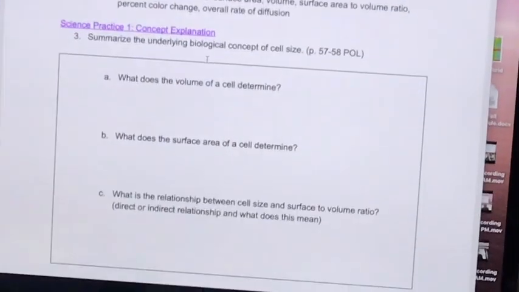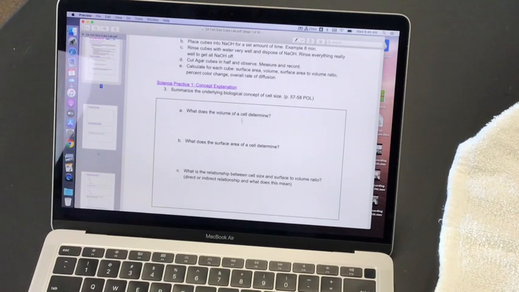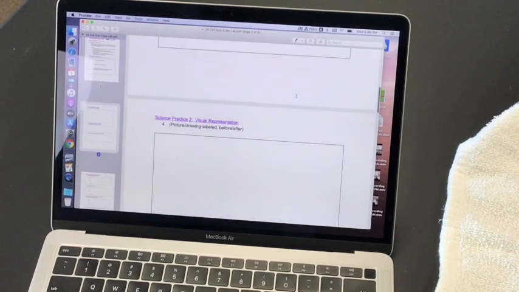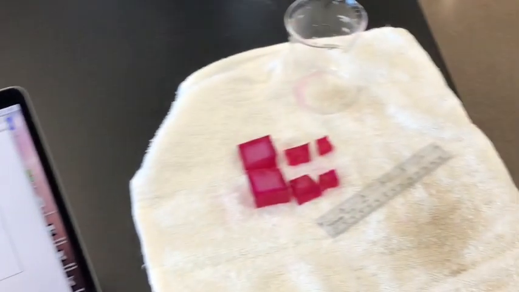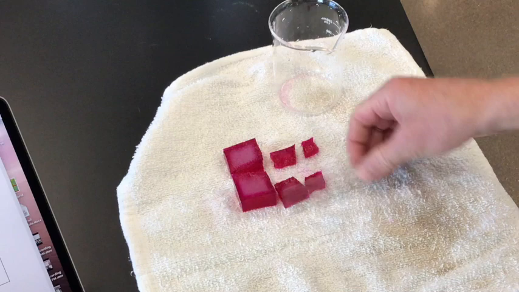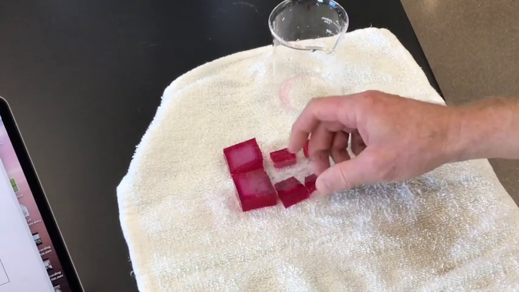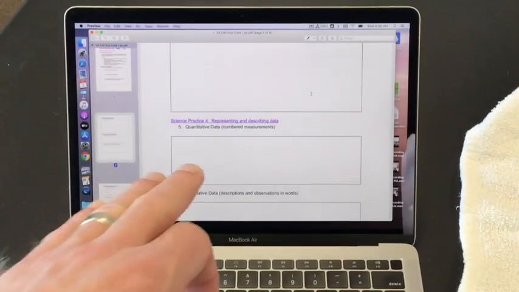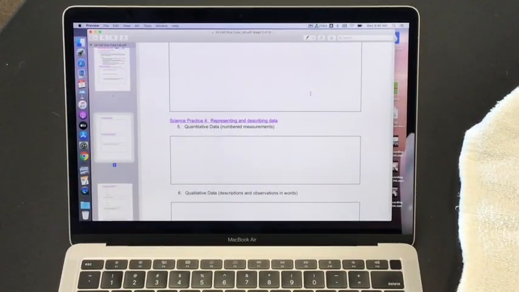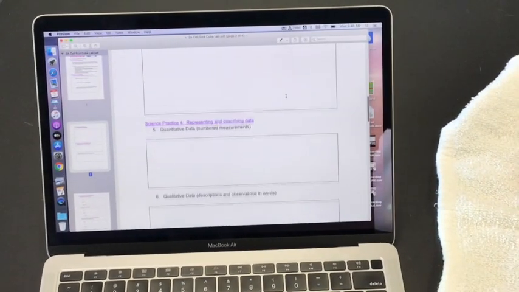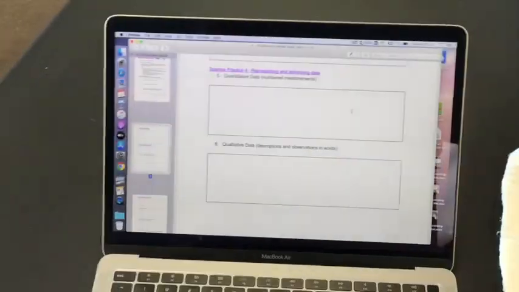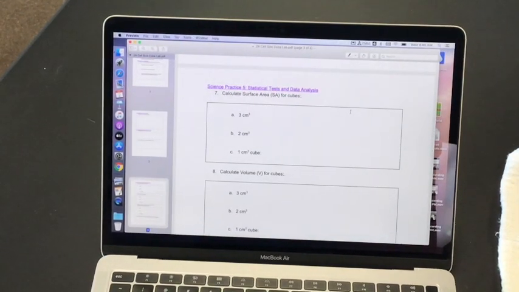All right, and then the rest of the write-up here: summarize the underlying biological concepts, page 57-58 in our textbook, you can go ahead and do that. This is the visual representation, so this is a good visual representation, maybe even taking a picture with the ruler kind of marking off distance for the rate to those types of things. Quantitative data - those are numerical data right, so numbered measurements, the size of the cubes, the rate of diffusion using numbers. Qualitative would be observations, so talking about the color change. Calculate the surface area for the cubes.